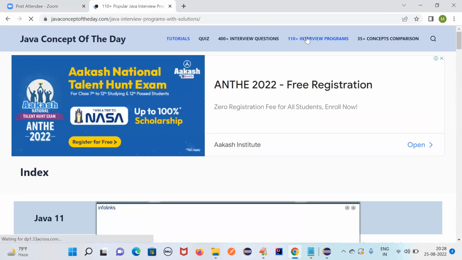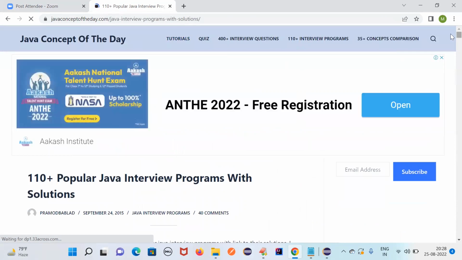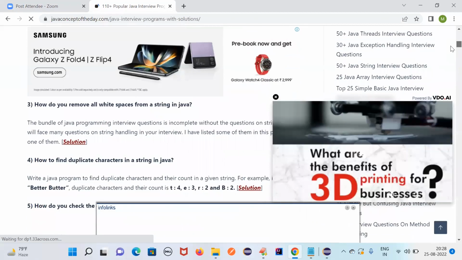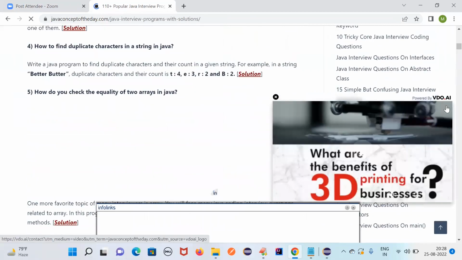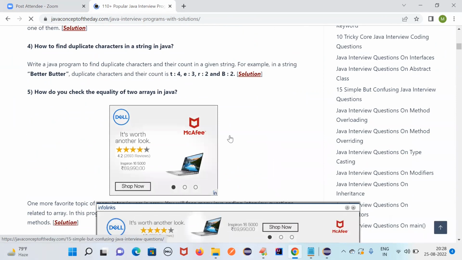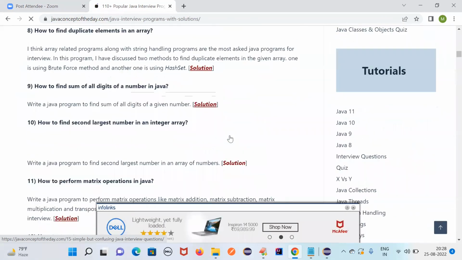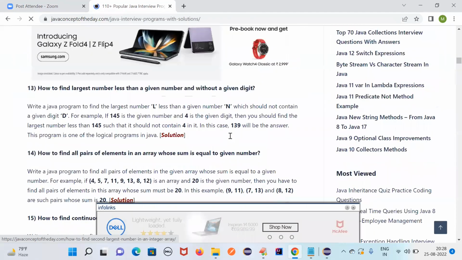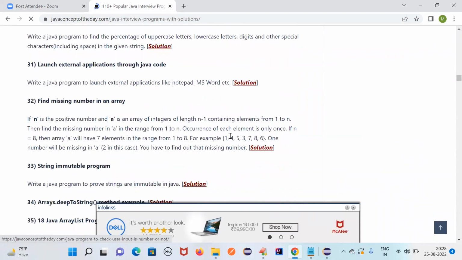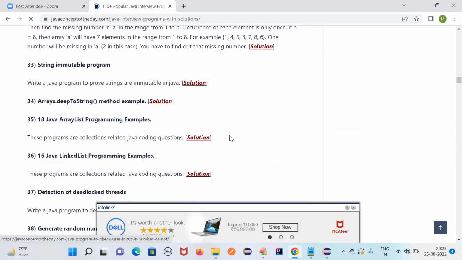Please do the practice, because I have just given some simple methods, right? But we have many methods, we cannot go one by one, and you simply have to execute. Here you will get around 20 questions for ArrayList. Let me show you, whether I am able to find it or not. You can see 18 Java ArrayList, LinkedList.